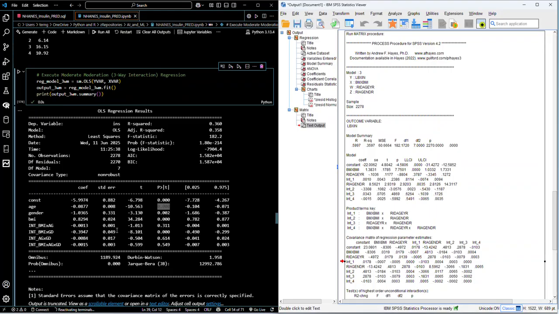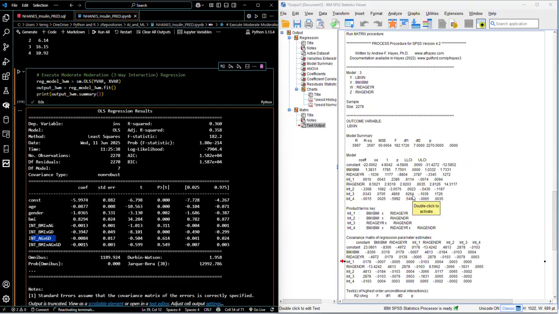I think that matches with what is here because they're all above 0.05. The second interaction, BMI and gender, is statistically significant. Here it matches. It is statistically significant and it predicts insulin. Third is age and gender, which is INT3. It does not predict insulin, so it agrees with this.